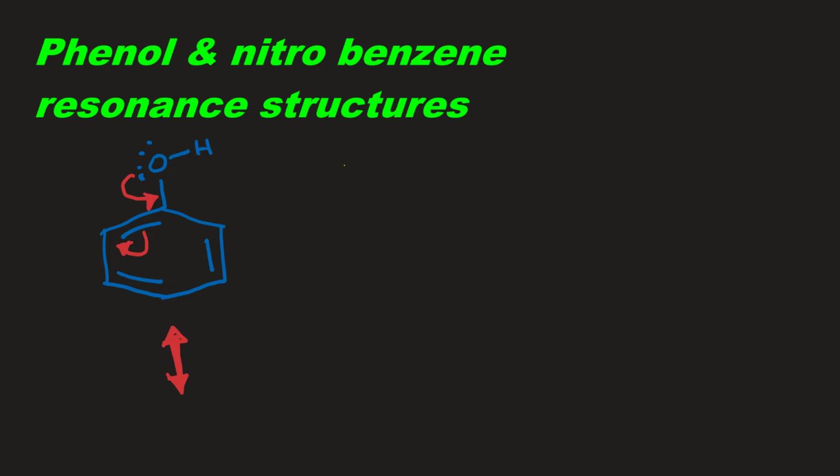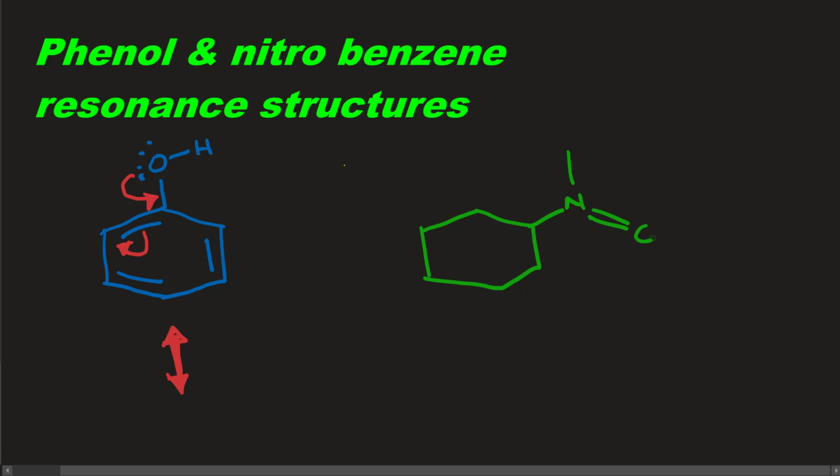The other structure I'm drawing here in green is nitrobenzene. Here the oxygen has a negative charge on the benzene ring, and the nitrogen has a positive charge with 4 bonds on it. Now we can also move the pi bond towards the positive nitrogen to make a new pi bond, and then the negative oxygen can come back with the curly arrow. Then again the double-headed arrow shows the next resonance structure.